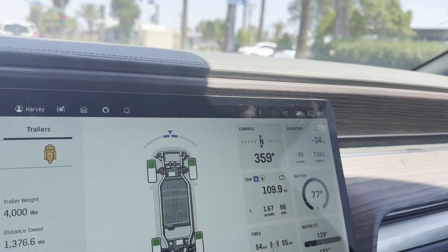I charge up a little bit, and I'm still at 53%. I will head up to Quartzsite across the desert, which is always entertaining. So no water tower that tells us we're below sea level. Sorry, just have to trust my gauge. And right now it's saying we're back to minus 34.